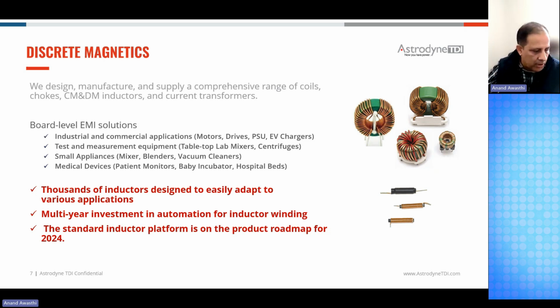As I said, we already have products. Standard, you call them standard, you call them repository. We already have product. All we have to do is take this product, put it into a nice standard, flat data sheet, and make it available to our end customers online. And this will be done in 2024.